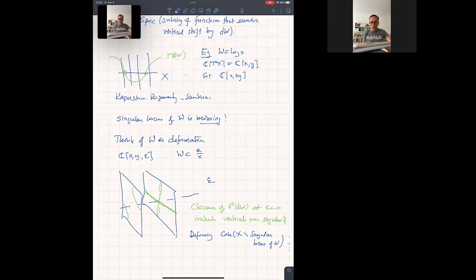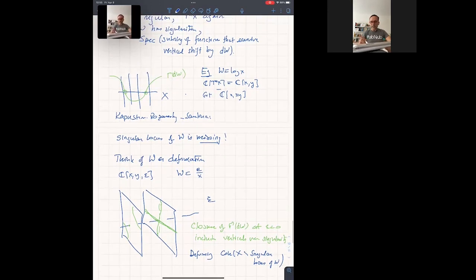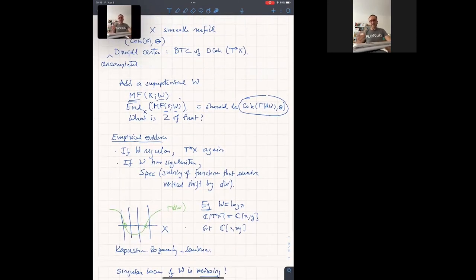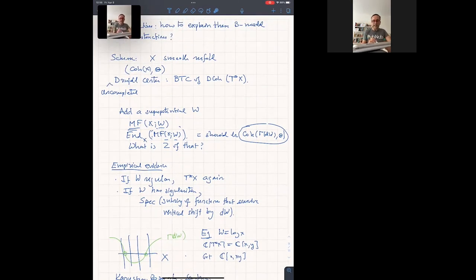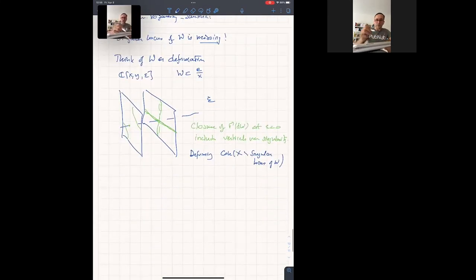So what is being computed here is not a deformation of the coherent sheaves on X minus the singular locus, but the deformation of something which also has singularities vertically. And I think there are different ways to interpret that. But one obvious interpretation is that you are deforming coherent sheaves on X minus the singular locus, deforming things with poles. So, well, if that's what you wanted, that's fine. But if you want to deform things on X, you should not be doing that. You want to be getting rid of this line here. And the way to get rid of this line is to change your space.